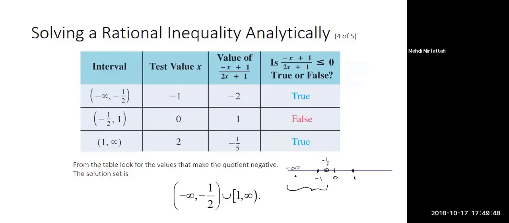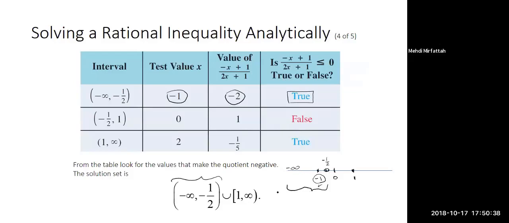So we start with the region from negative infinity to minus 1/2. You can pick any test point you like within this region. You can pick minus 1. If I substitute minus 1 for each x into our expression, you would get minus 2. Is it true that minus 1 is a solution? We want the result to be less than or equal to 0, in other words, we want it to be negative. So yes, it is true, minus 1 works. So all the numbers from negative infinity to minus 1/2 would be part of my solution.